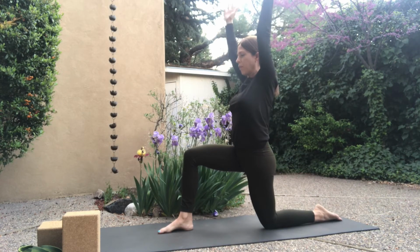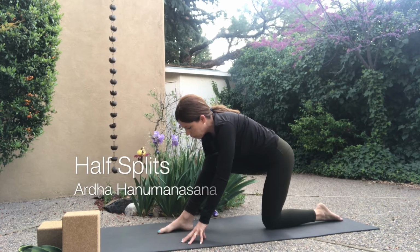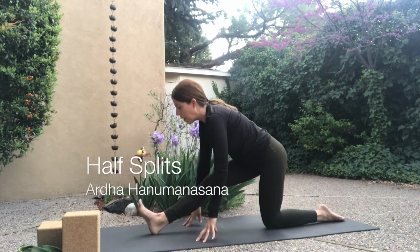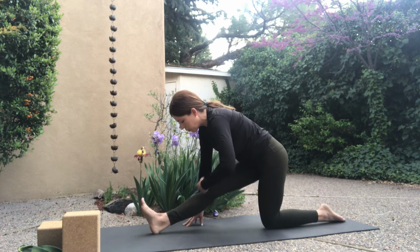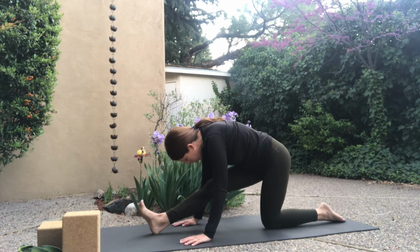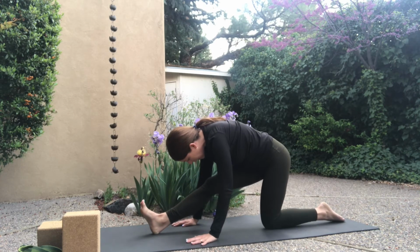Inhale your hands high up overhead. This time we're coming into half splits, so you're going to scoop, hook, and scoop the foot forward. Flex through the toes. Take an inhale breath, puff up your heart, and then on your exhale, swivel your hips. So left hip draws forward, right hip draws back. Forehead reaches towards the shin. Actively flexing the toe and draw the big toe to the midline of the mat.